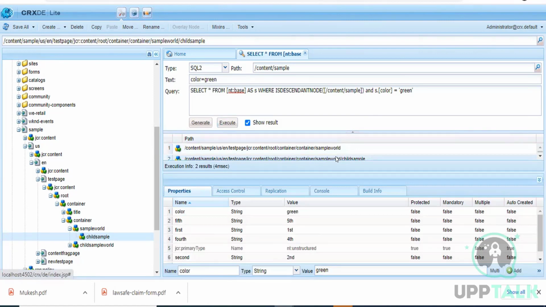In SQL we have joins and all those complex things. Here you cannot write such complex queries because it is not a relational database. It is a node-based database. So you cannot write that complex a query, but basic simple queries, to find things a bit below a particular path where the property value is this, all these queries you can do.